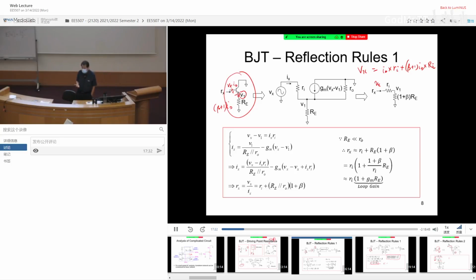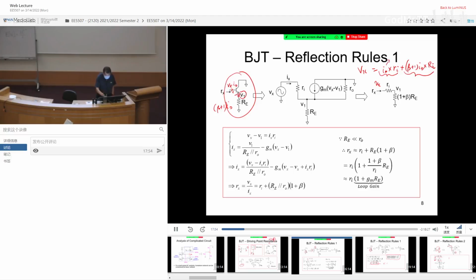Quite straightforward, right? Because I know what is the current in the base junction. I know what is the current going at the emitter resistor. And to figure out the voltage drop is simply Ohm's law. I figure out the voltage drop across the resistor Ri. I figure out the voltage drop across the resistor Re. So I can do that.